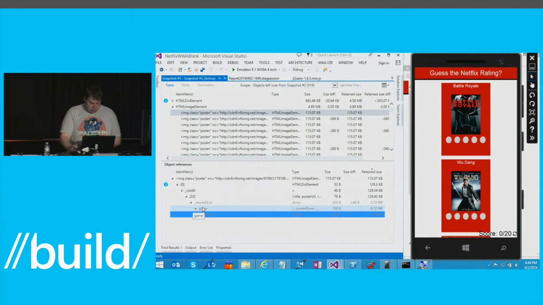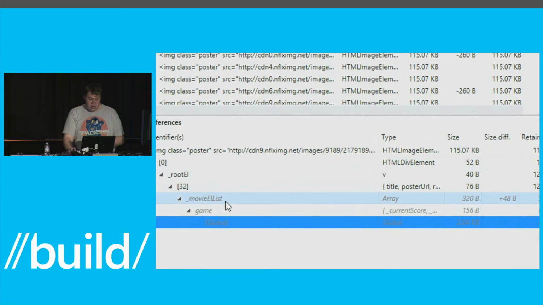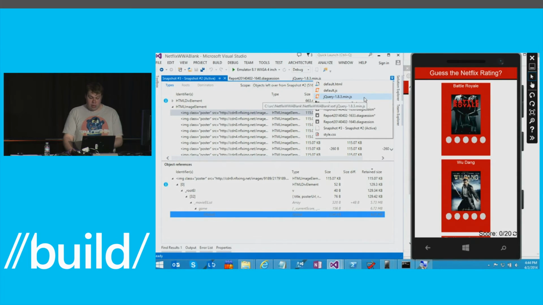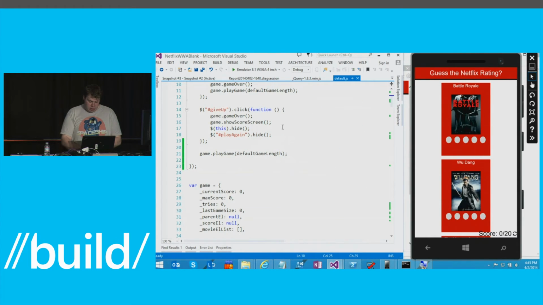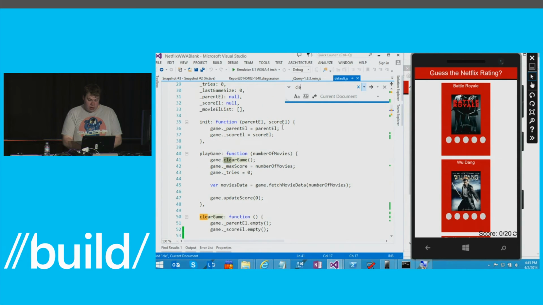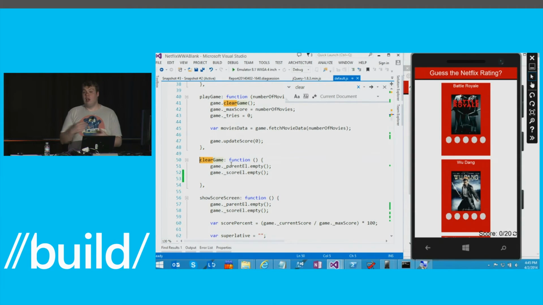One thing that's very subtle and very important for you to note is that this light gray stuff means it hasn't changed, because we're doing a diff view, comparing 2 points in time. The light color means it hasn't changed. The black color means these things have changed. So here I'm going to use that as a key to go look for my movie list in my code. If I go back to the default JS and search, in fact, I'm going to take a bit of a step since we're running out of time. I know I have a function called clear game, which at the end of the day tries to clear up my code. But in this case, it's not clearing up that element.